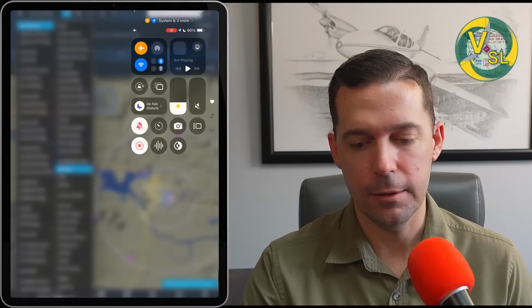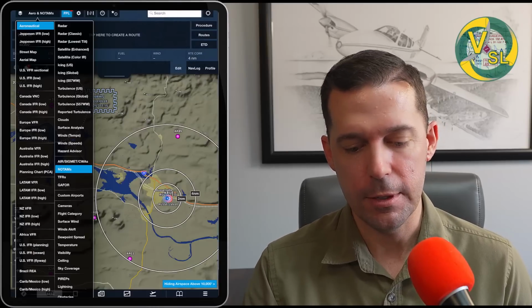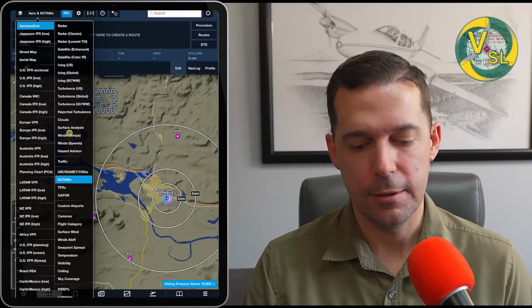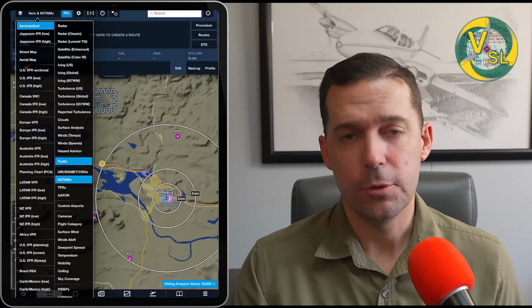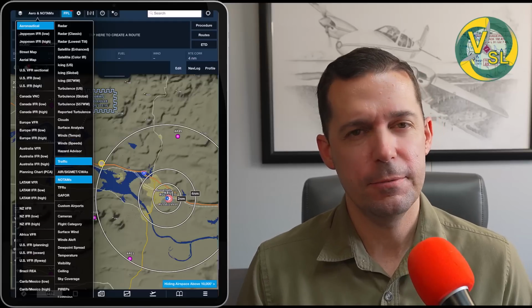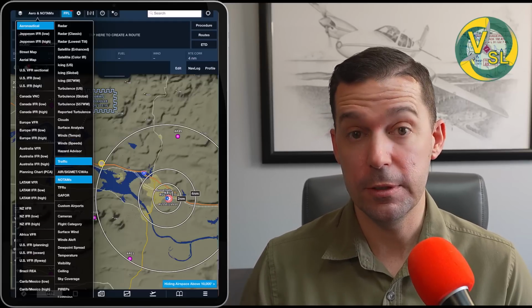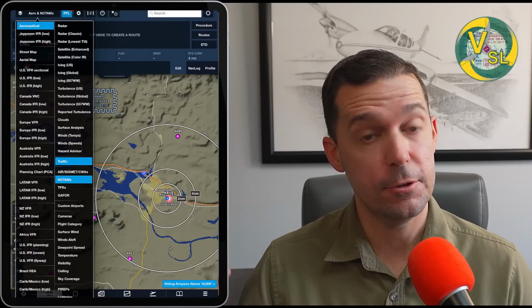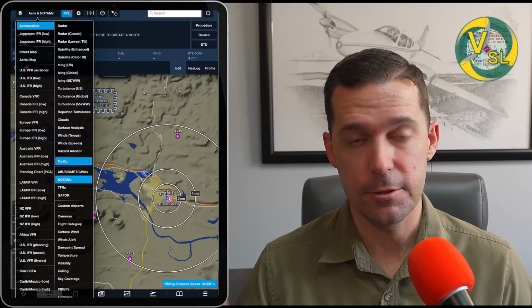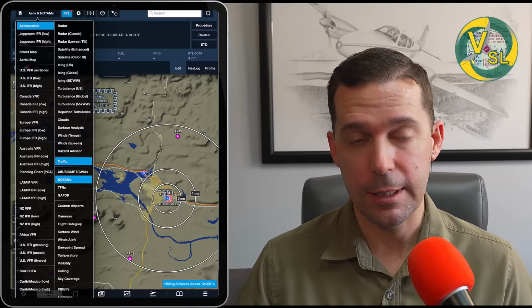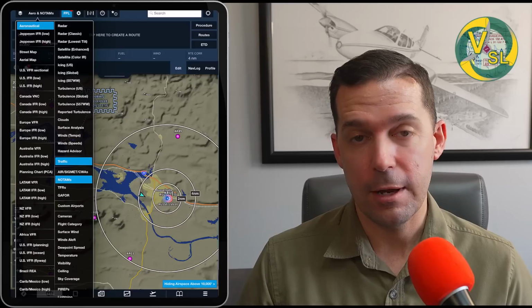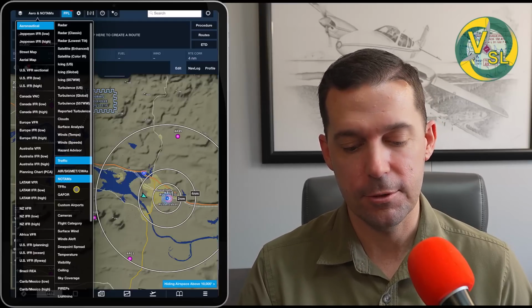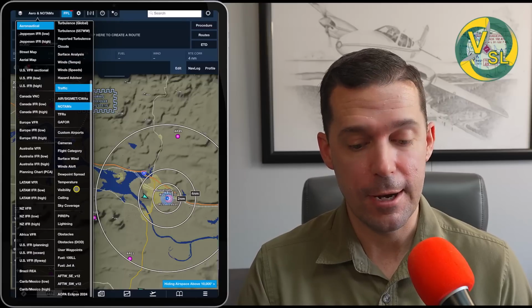But if I turn it back on, I turn out of airplane mode, and I click away from that, make sure that I have coverage there, the traffic display is back. So you want to make sure that this is set up, especially if you're on a Wi-Fi iPad and you're moving to the airplane, so you move away from internet signal, you get in the airplane, maybe you forget to turn ADS-B on your Stratus, your Sentry, whatever, you turn it on later, you may have traffic turned off still, so you want to make sure that you open up your layer selector and have traffic turned on, or you're not going to be able to see traffic.